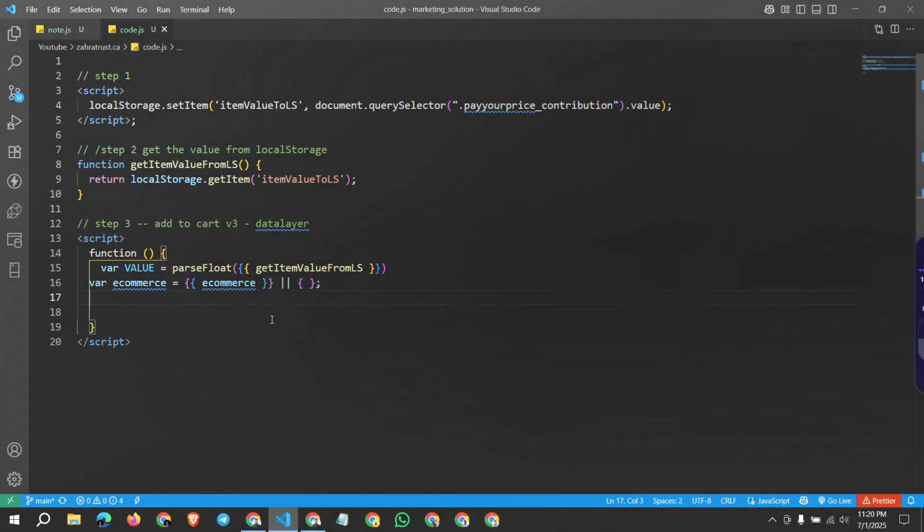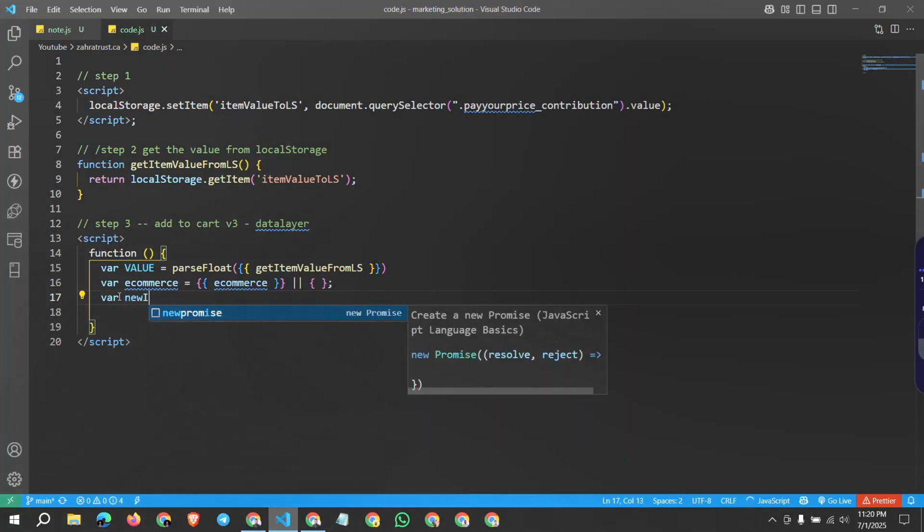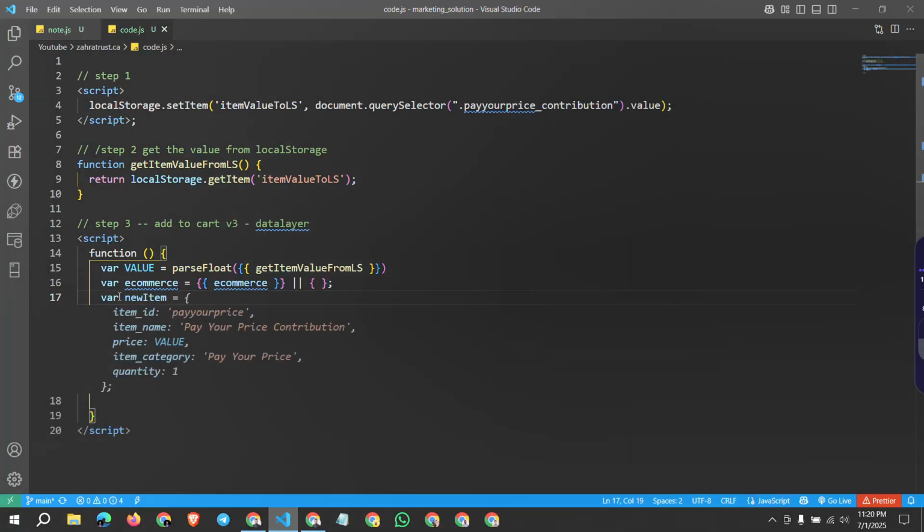So let's see how we can do this. For this I will create another variable, newItem, from the ecommerce data.